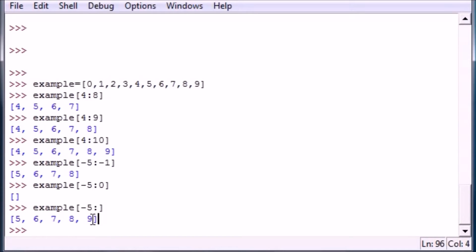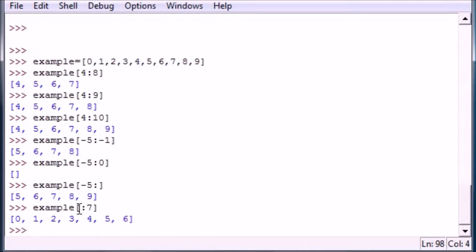So press enter and look, it does all the work for you. And you could also leave the beginning empty and make your end what you want. So let's go ahead and put an example. Let's put 3 colon, oh wait a minute, we just did that, that's embarrassing. I mean, colon 7, and it will start at the beginning and give you all your list to that checkpoint.